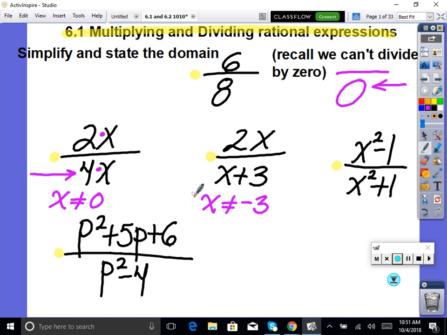So looking up here, let me show you essentially what we're doing when we simplify 6 over 8, just to make a point here. How we simplify these is we factor the top, factor the bottom, restrict, then divide. So if I factor the top, I get 3 times 2. If I factor the bottom, I get 4 times 2. I restrict. This denominator is never 0, so there's no restriction. Then we divide out exact factors. There's a multiplication and a multiplication, so it is okay to divide. So my answer would simplify to be 3/4. Do you guys get that?